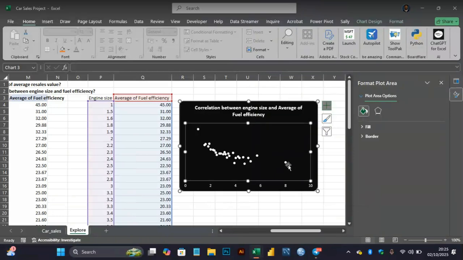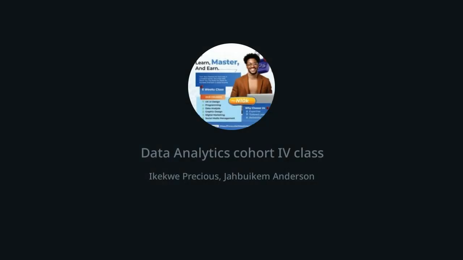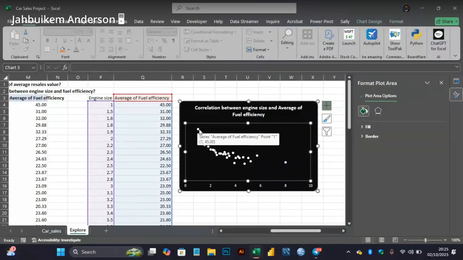You have two outliers. One outlier has the engine size of 8 with the fuel efficiency point of 1.